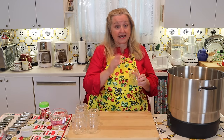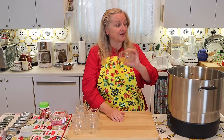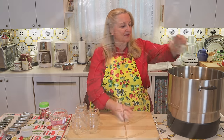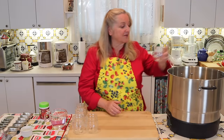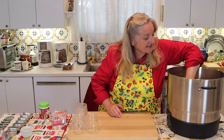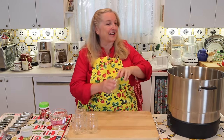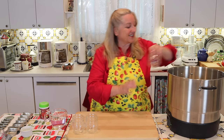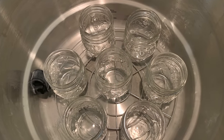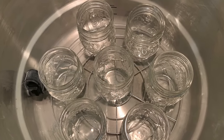Now we're going to do this again. We're going to check it when we take them out too, to make sure nothing happened when they were submerged in the hot water waiting for the jam. But it's good the first time around just to give them a little look-see and see how they've held up from previous canning adventures. So I'm just going to go ahead and get all of these jars in here. And you don't want to have them touching. You want to give them plenty of room.